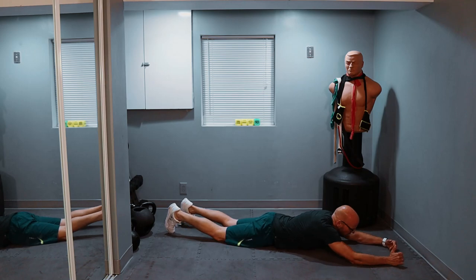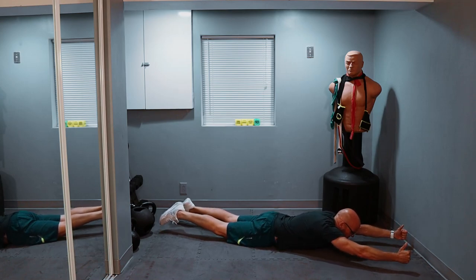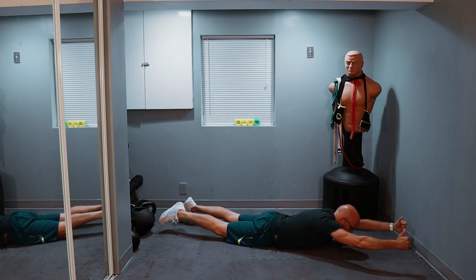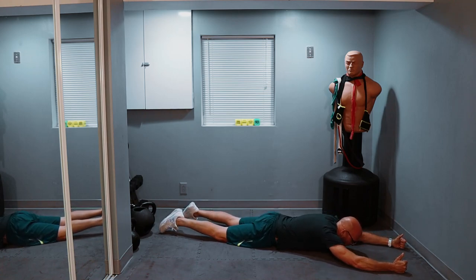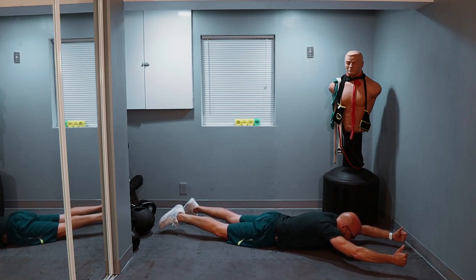Ready to go — thumbs up, arms out all the way, legs stretched, and then you're going to arch. Three, two, one, let's go. One, two, three, four, five, six, seven, eight. Looking good — nine, ten. Five more — one through five. Last one: let's hold it for a few seconds — one, two, three, four, and five. And that does it for that exercise.